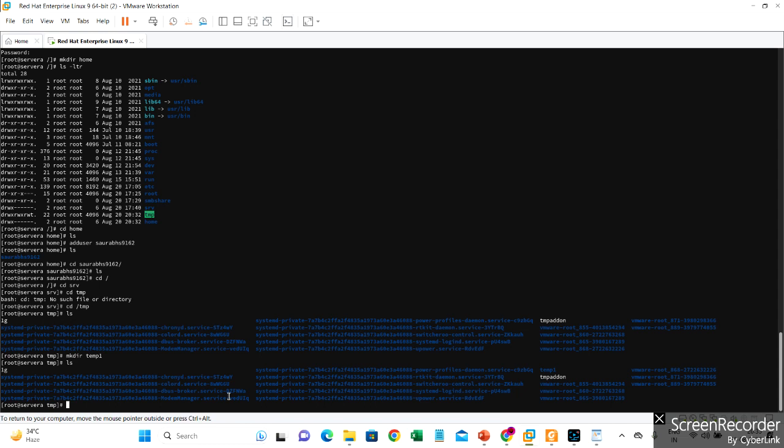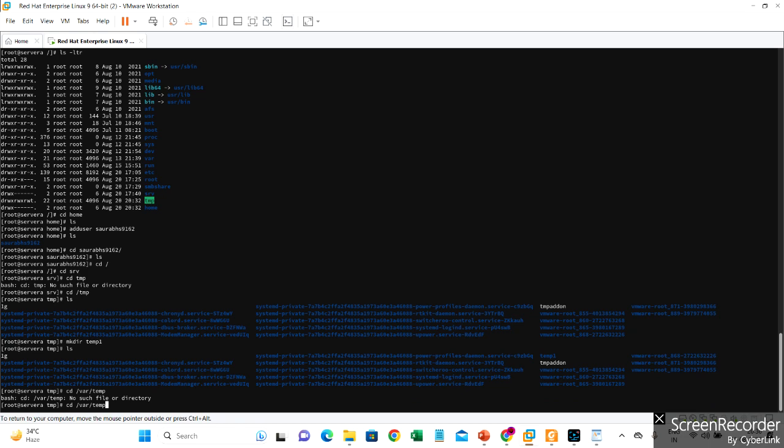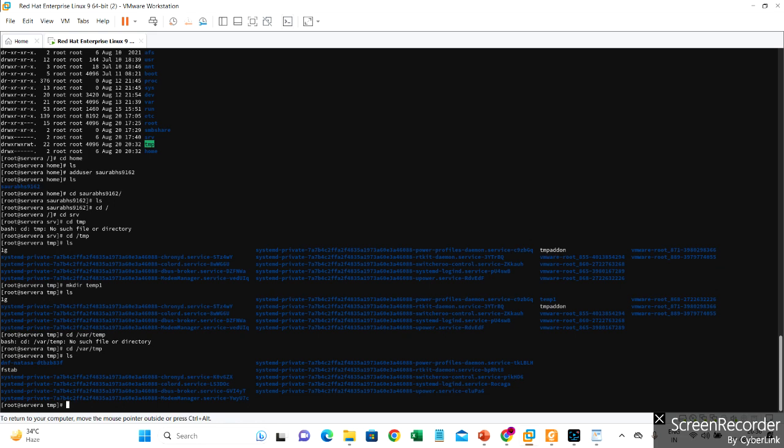Files may be deleted after 10 days, so it contains files that are temporary in nature. One more time, this can be found in the tmp directory. Here you can see it also contains information. I just copied my file here, and after 10 days this data is automatically deleted.